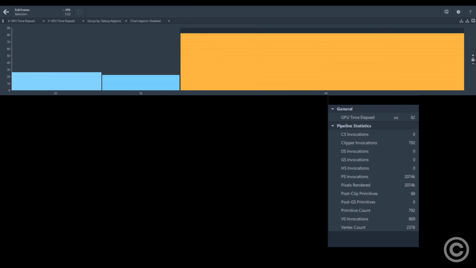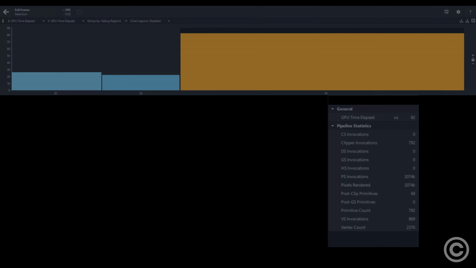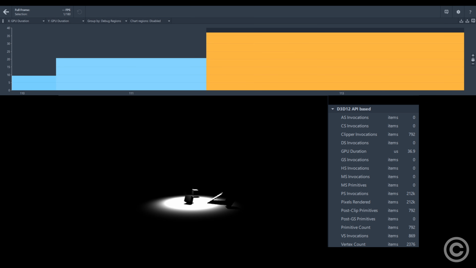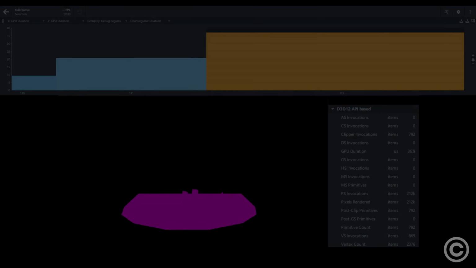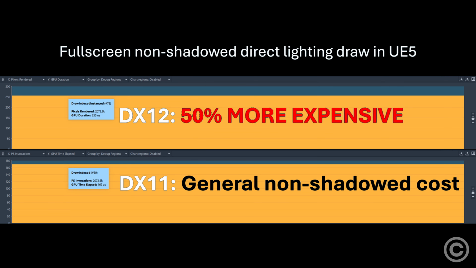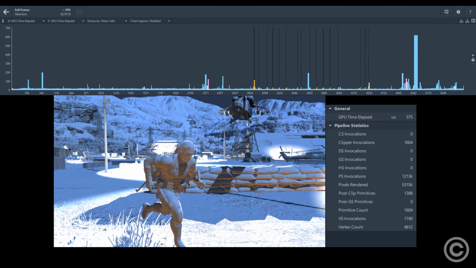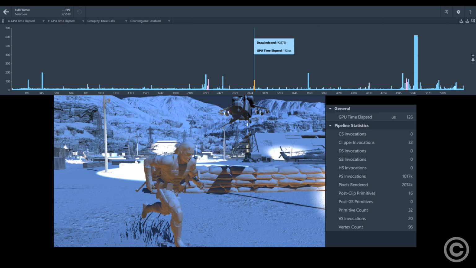Yes, the cost is reduced if lit surfaces are not in view, but it's still at least 4 times slower than Fox Engine's approach because stencil shading is more efficient in preventing GPU work. The DX12 lighting draws in Unreal can prevent invocations for unrelated surfaces without a stencil draw. But the problem with DX12 lighting draws is that direct lighting is 50% more expensive, so players and devs are screwed no matter what. Local shadowed lights in Fox Engine are shaded extremely fast, despite outputting to 2 large RGB A16 outputs. The most expensive light is the largest on screen.